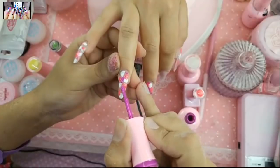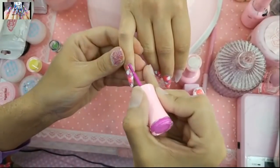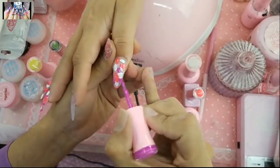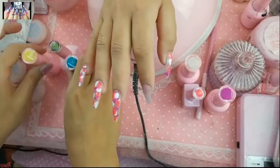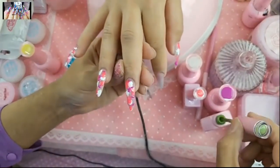So I'm just really randomly applying the colors, okay? Just wherever you want. Have fun with it. Because that's what enocouture.com is about, having fun. Let's see, Rosanna says, awesome how the colors are on top. Now we're going to use this beautiful sparkling pastel neon green.